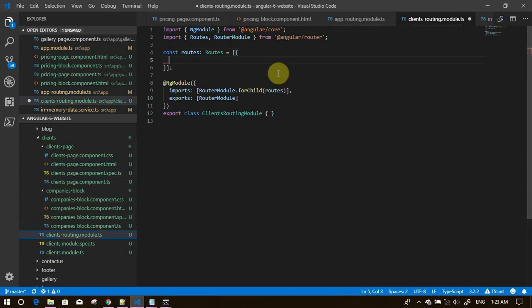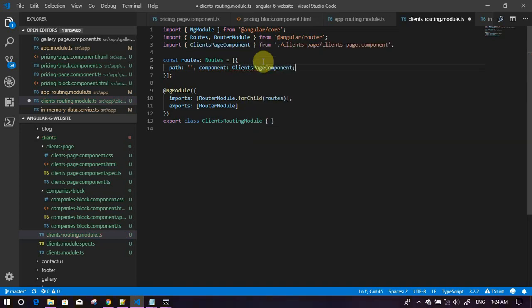So path, comma component. Okay, let me just copy this much. The component name is clients page component. Yes, that is the reason the error was showing.